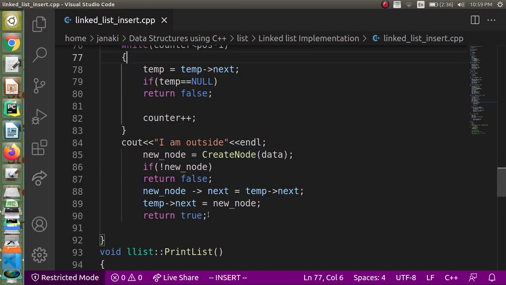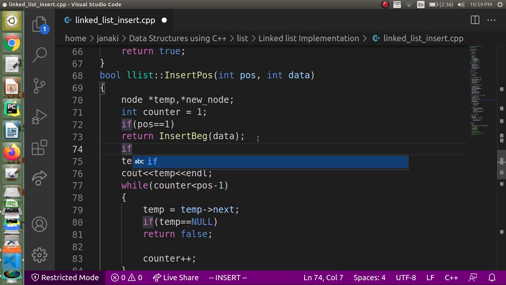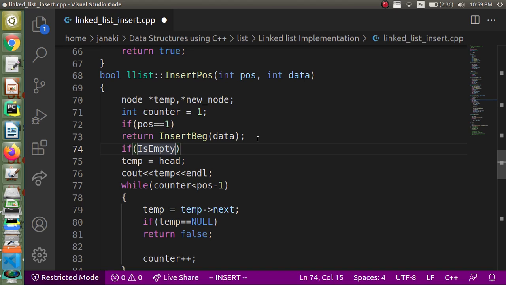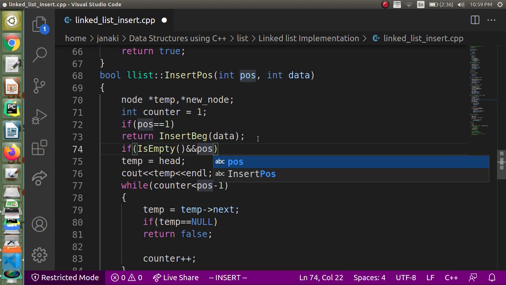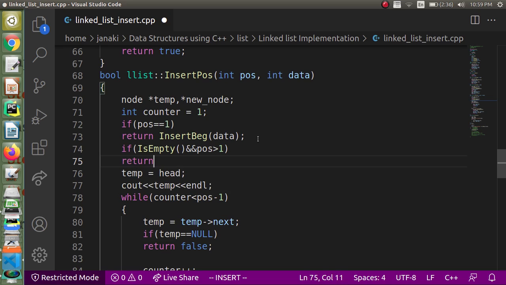The simplest option is to provide a special case for an empty list and the position not equal to 1. So I am going to say if the list is empty and position greater than 1, in that case we should return 0, false.